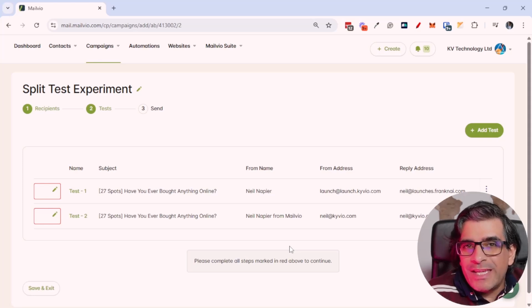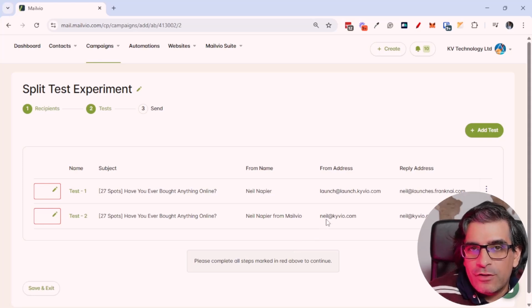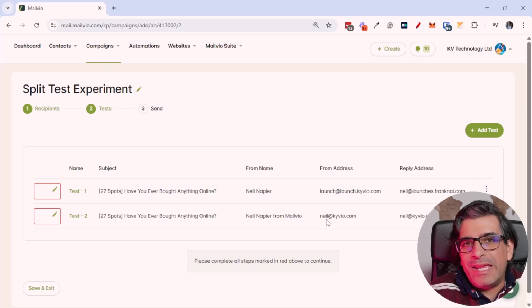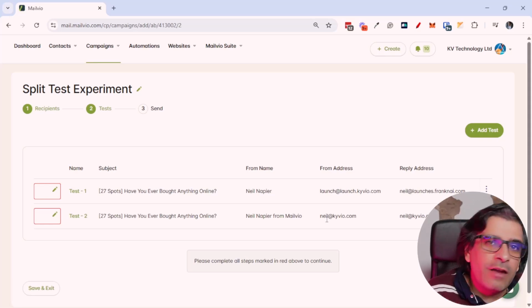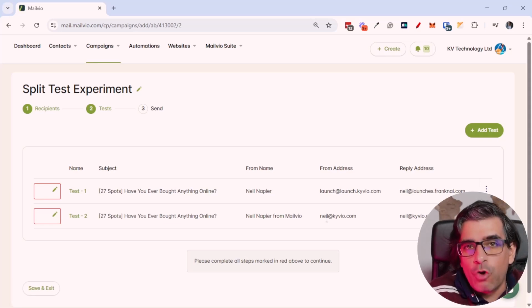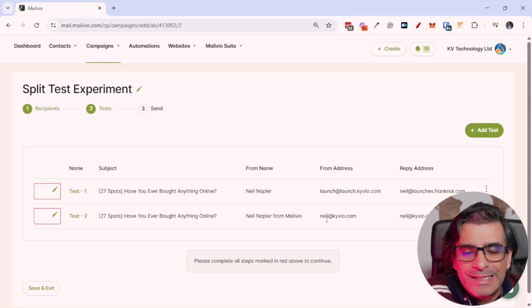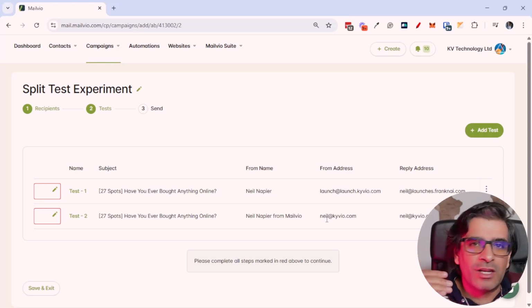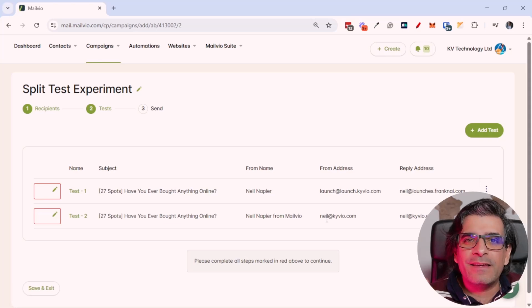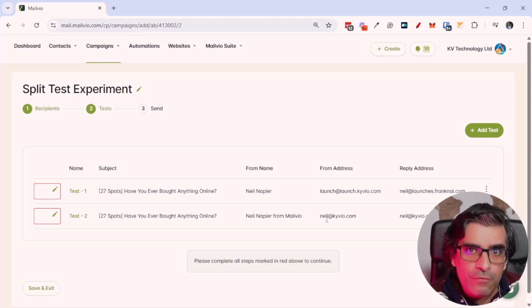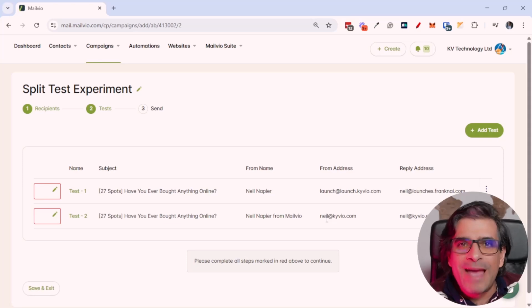With Mailvio, you can even test your sender domain. So you can see which sender domain is getting you the best kind of open rates. And again, open rates are correlated quite often with deliverability. So of course, if you've got the same subject line, same name, but different sender email, you can very quickly investigate and see which kind of subject line, which kind of from name, which kind of email address in this case is giving you the maximum number of opens.